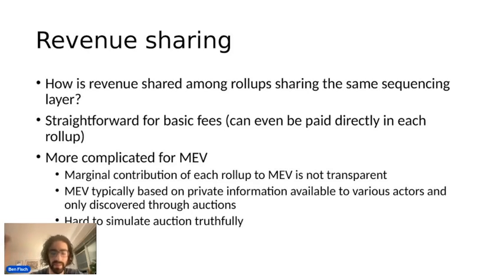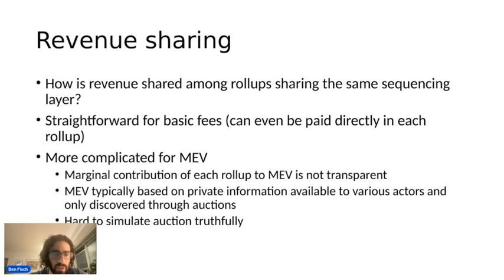And the rollups can pay a commission to the sequencing layer. There's many different ways that could be handled. That's not a hard problem. The much harder problem is figuring out how MEV gets shared. There's maybe less of a concern for rollups that want to mitigate MEV, and I'm going to talk about MEV mitigation on the next slide. But setting that aside, let's say that rollups do want to profit in some way from MEV or get a share of the profit from MEV.